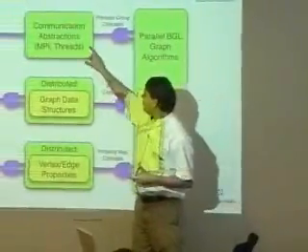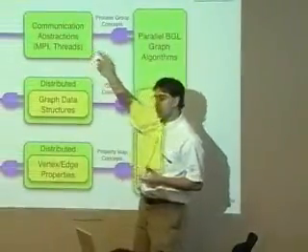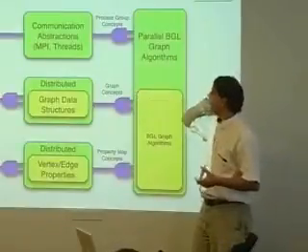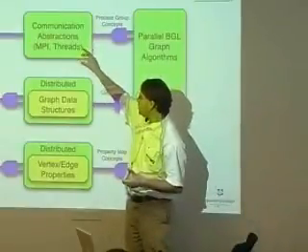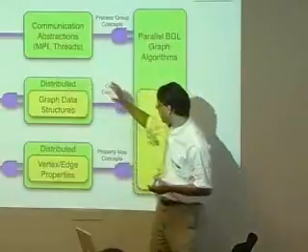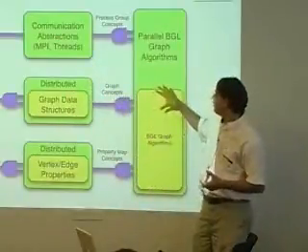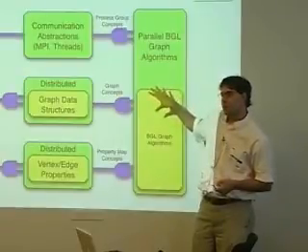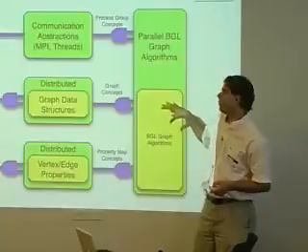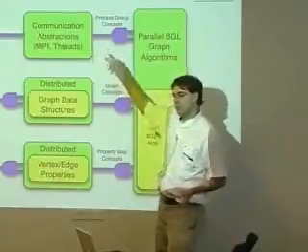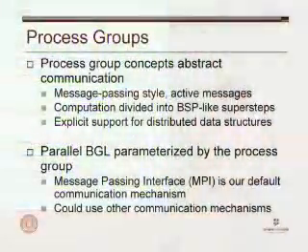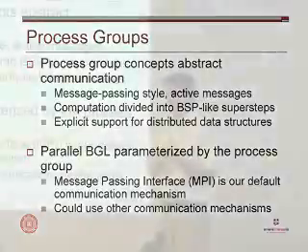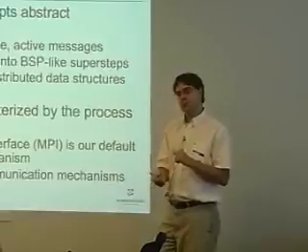And so we tend to use MPI, the message passing interface, for large-scale distributed computation, but we can also do threads or other systems that know how to pass messages, essentially. And we plug this communication abstraction in throughout all of the distributed graph data structures, the distributed property maps, and the distributed algorithms themselves to affect parallel graph algorithms that are set up for a particular environment and are optimized for a particular environment.